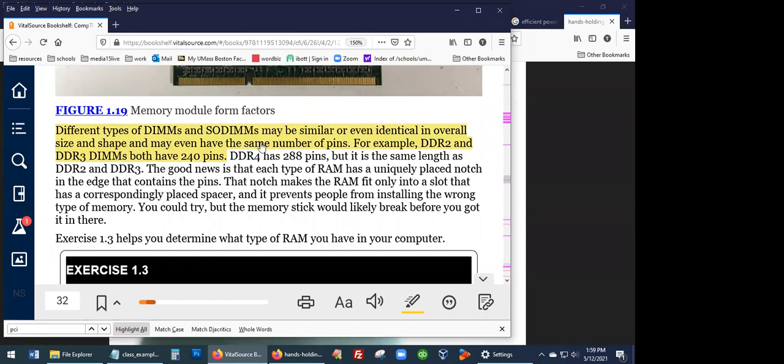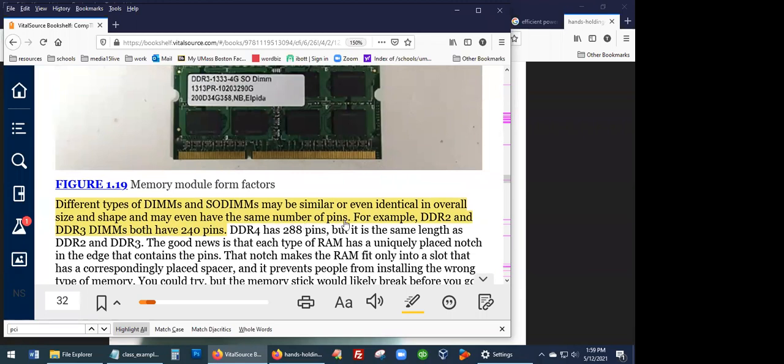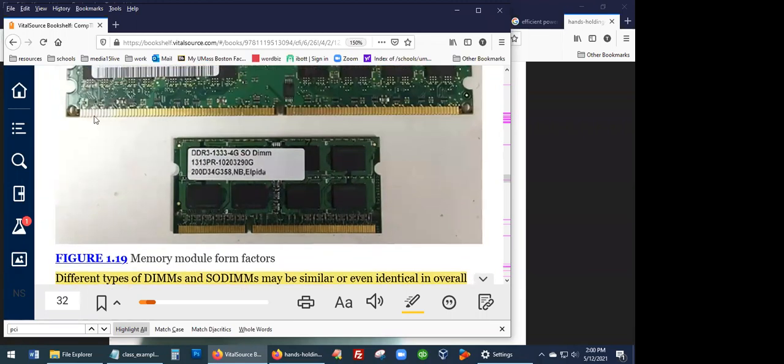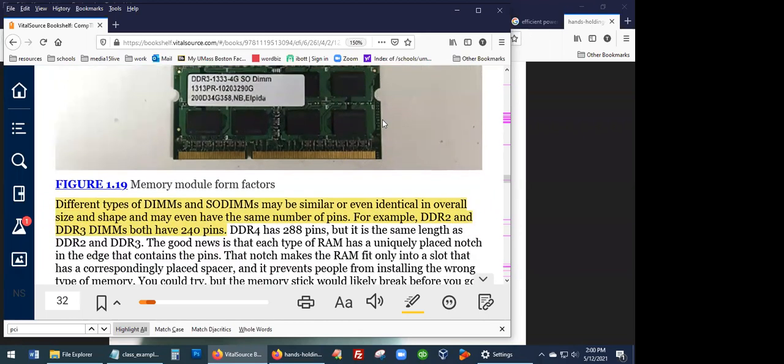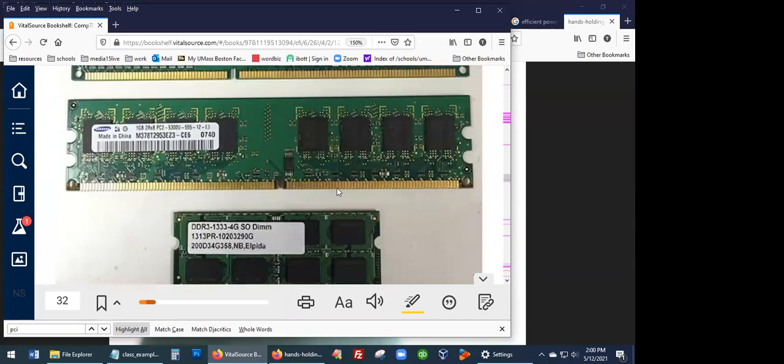It says different types of DIMMs and SODIMMs may be similar or even identical in overall size and shape, and may even have the same number of pins. The pins are right here on the edge. DDR4 has 288 pins, but it has the same length as DDR2 and DDR3.